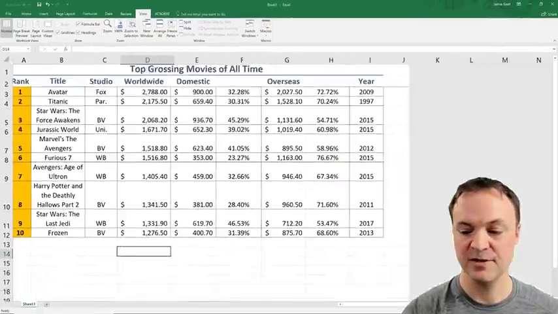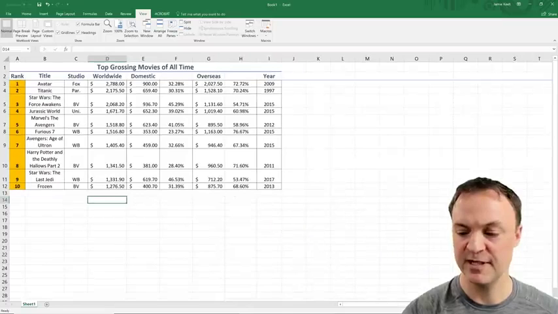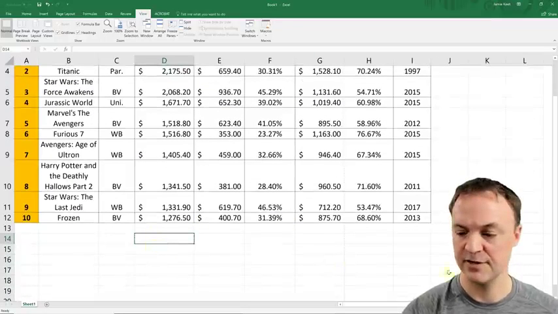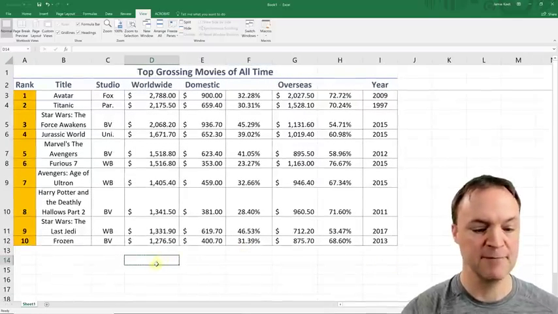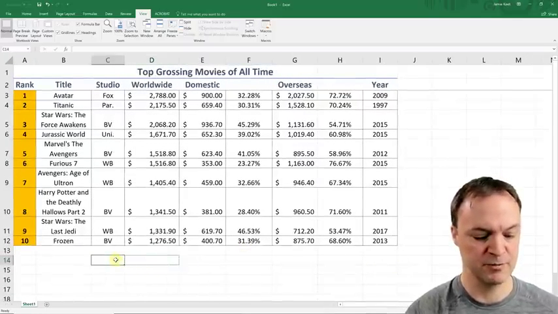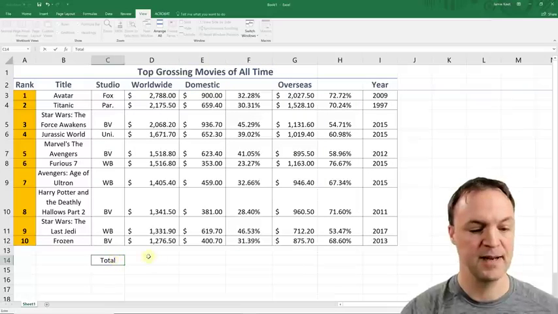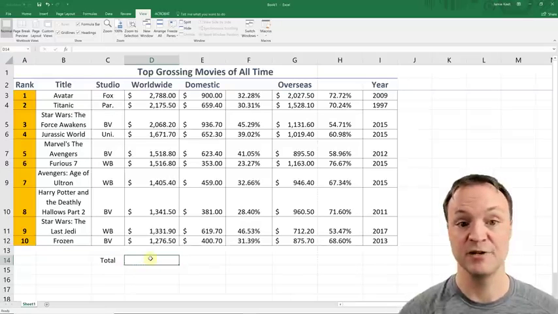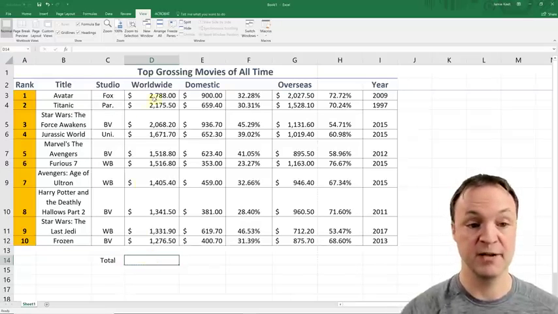All right, so let's talk about some more formulas and functions to save you some time. Actually, I'll zoom out just a little bit more here. I'm going to write the word total right here. I just showed you a formula using it like a calculator, where you hit the equal sign and then select the cells that you want. So I could do the same thing.